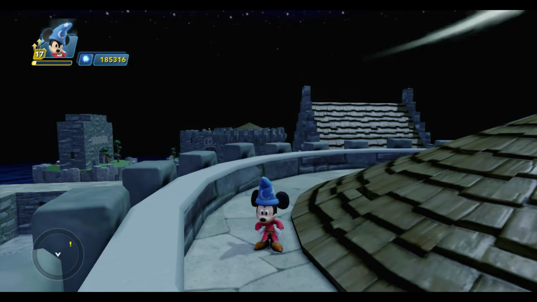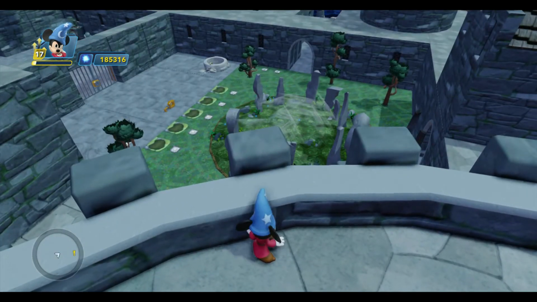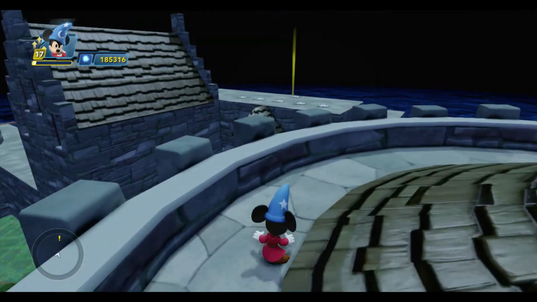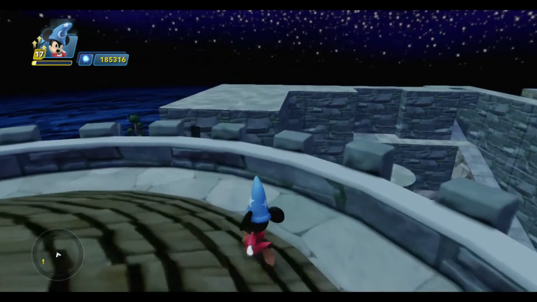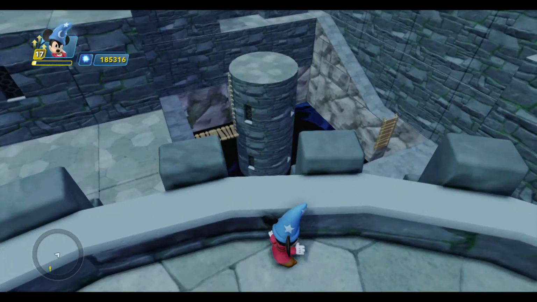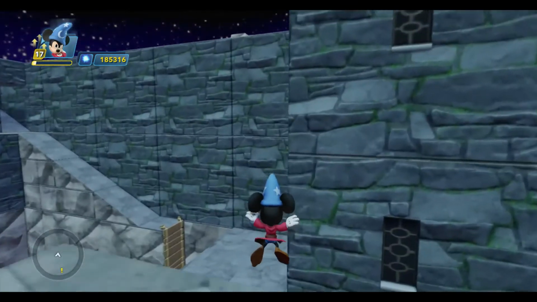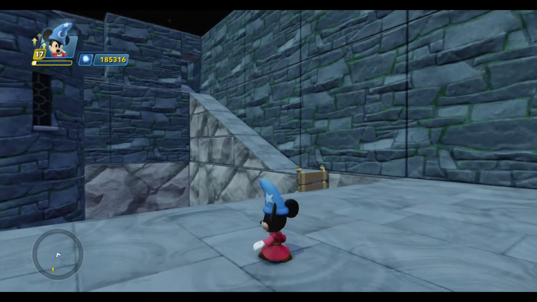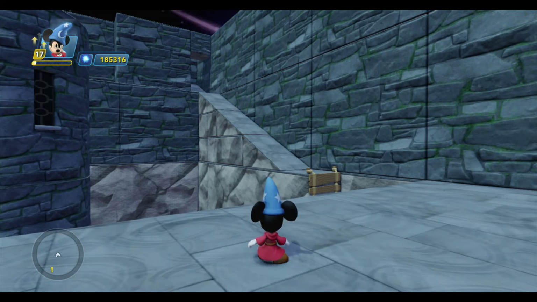I'm up here on the tower, just off of the courtyard down there with the stone circle, and the house where we've been working the last few videos is over there. Starting today, we're going to be working in this area for the next few weeks, building some puzzles involving obstacles that Mickey needs to avoid. The first one we're going to deal with is this ramp coming down the wall over there.